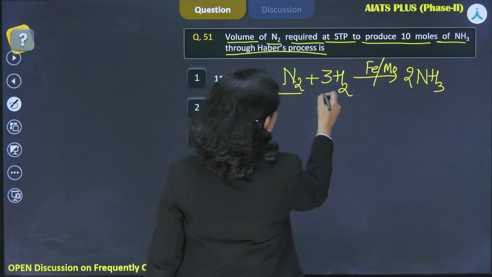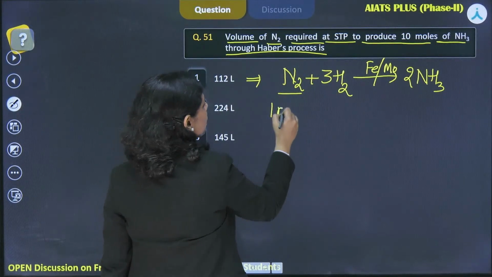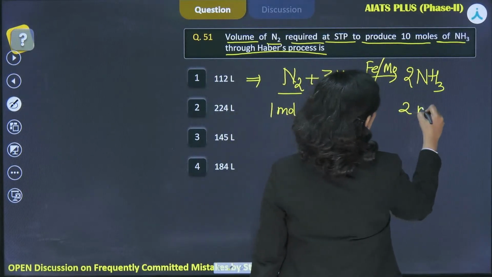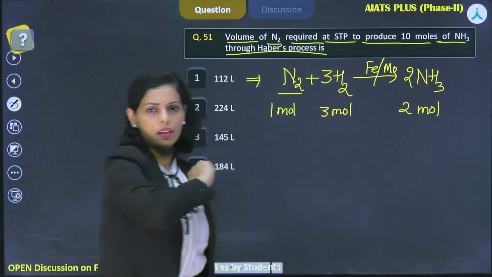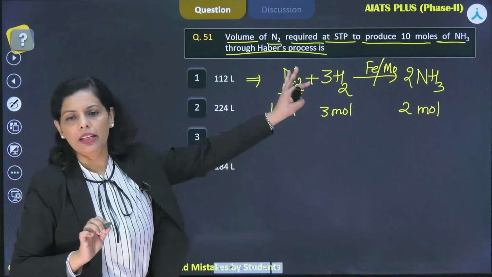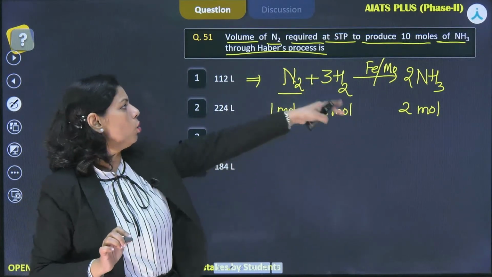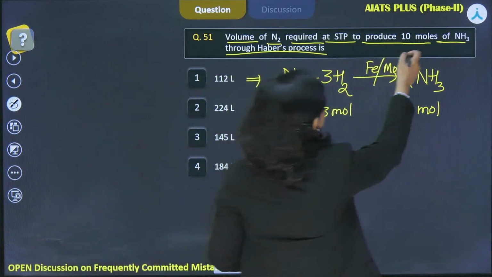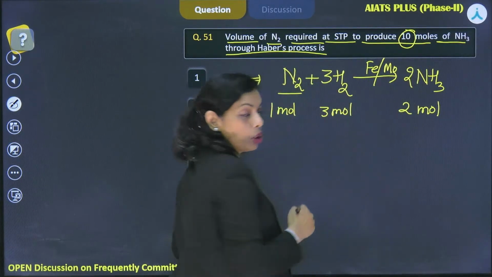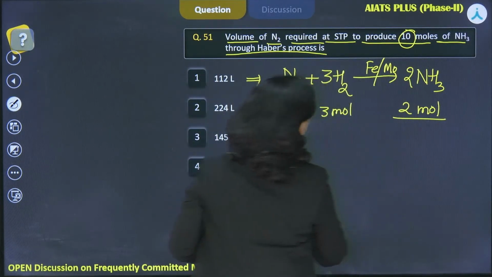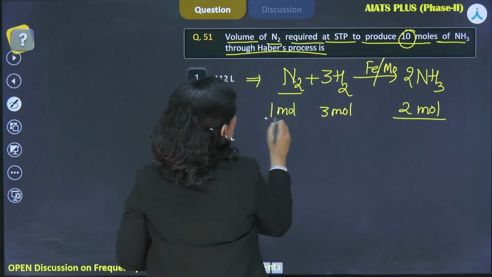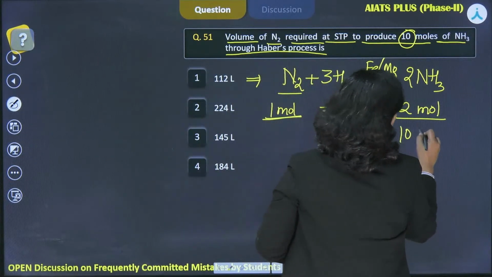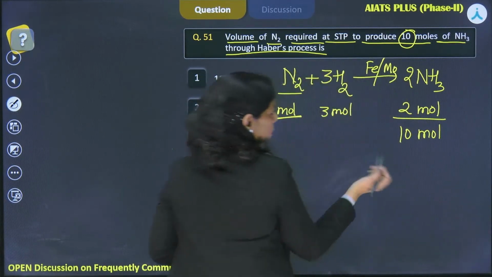So here, nitrogen, 1 mole reacts with 3 mole of hydrogen, and here's the production of 2 mole of ammonia as per the reaction stoichiometry. They are not talking about some limiting reagent. They just look at the reaction and wrote here how much amount of reactant is needed and how much product is formed. Now as per the question, you want to produce 10 mole of ammonia. So here 2 mole of ammonia is there, and for the same, the nitrogen which is needed is 1 mole, right? Now if you want to prepare 10 mole of ammonia, then apply the unitary method.